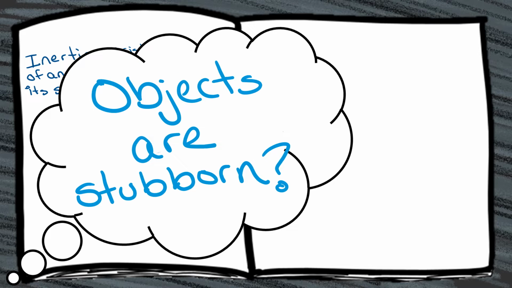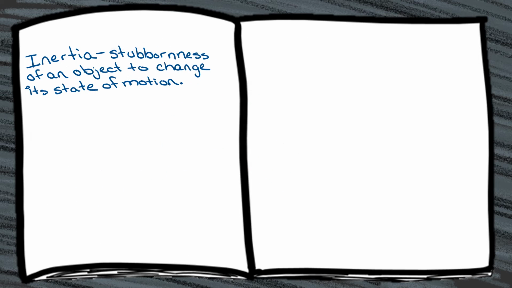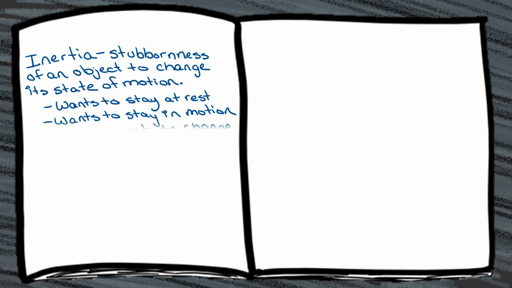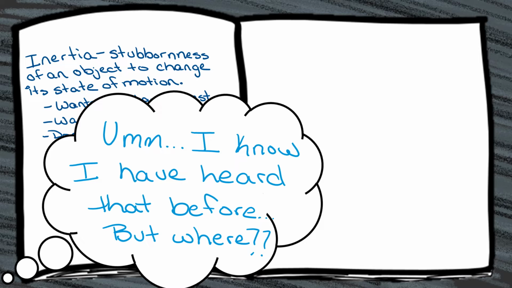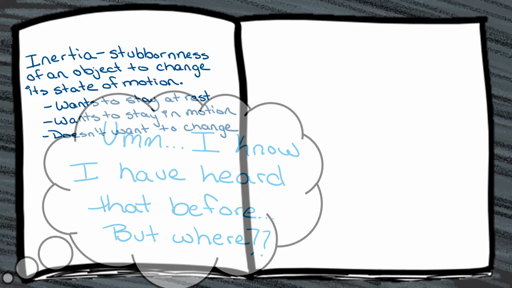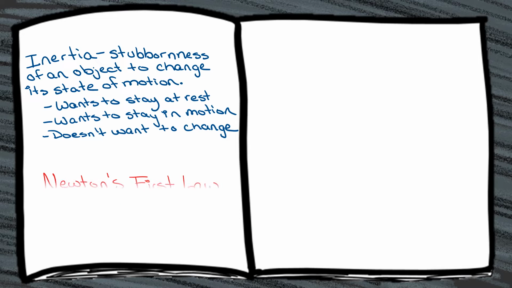Yes, that's right, Alex. Inertia is basically the stubbornness of an object at rest to want to stay at rest, or the stubbornness of an object in motion to want to stay in motion, unless an outside force causes them to do so. I'm glad that sounds familiar to you, Alex, because we just mentioned it when we described Newton's first law of motion, which is why the first law is also known as the law of inertia.